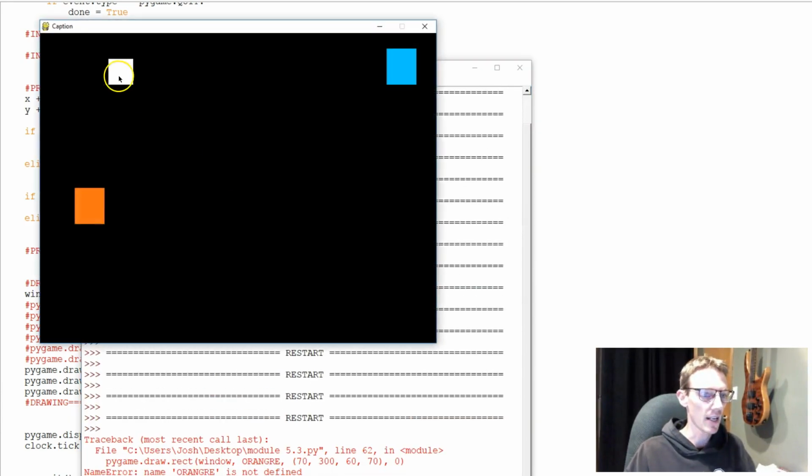So let's run that and see what happens. It should go in here and then look like it's coming out from behind this one. So here it comes over. Yeah, it looks like it worked pretty good.